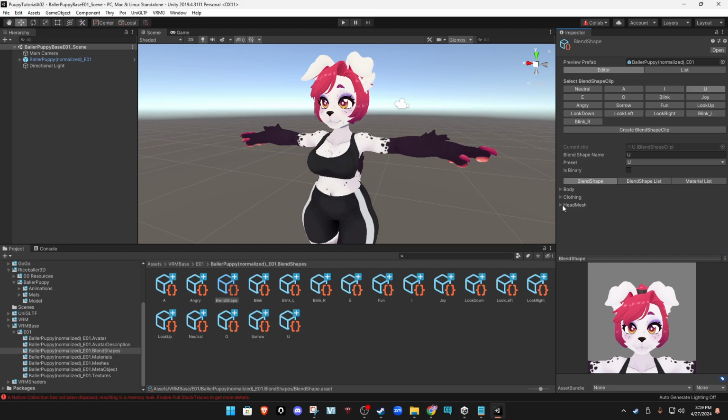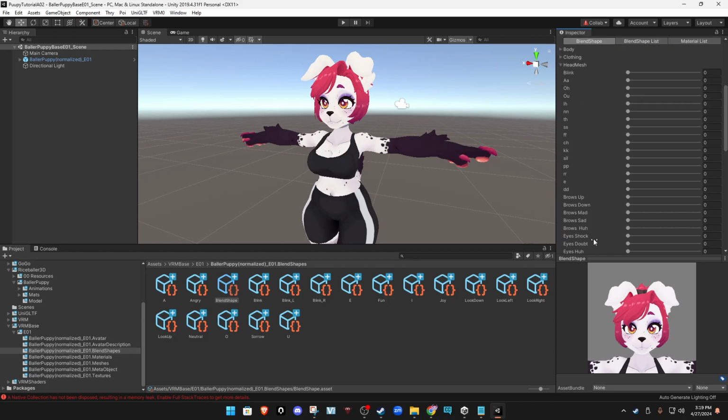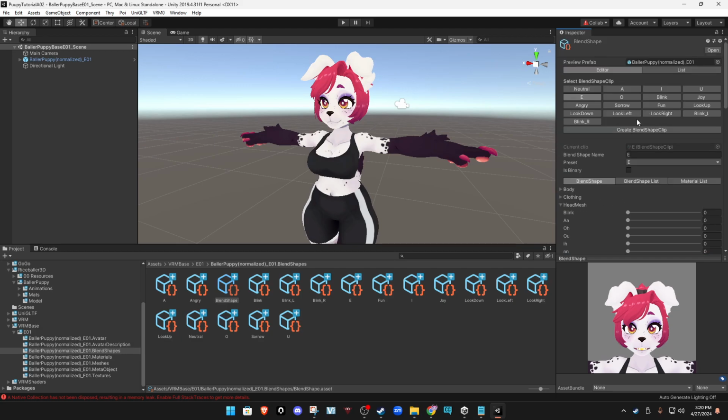U, go to the head shape. This is O, that's U. So drag that over to the right, that's U. Hit Control S. E. Same thing, looking for E. Where is it? There it is. E. And there's that. And then we go to O. Head mesh. O. See, this is why it's OH, because that's O, that's U. Because they're phonetically spelled. So that's the O.